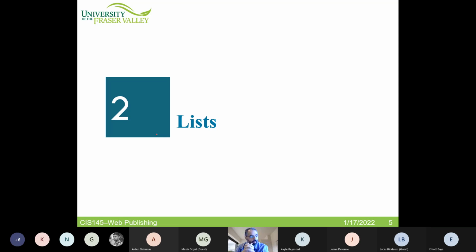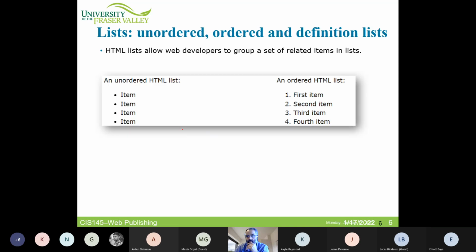Now we are going to talk more about lists. What different lists will we have? For example, in HTML, we have what we name the unordered list and the ordered list. Unordered list means that you don't take the numbering for this list, which one comes before, you just put a list with bullets. Again, styling this bullet, we are going to do in CSS. So I just want you to know that there are unordered and ordered lists.